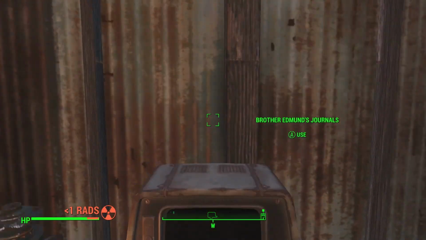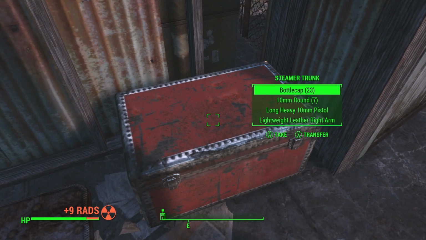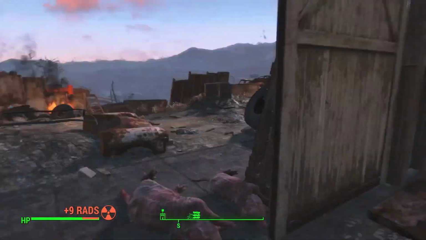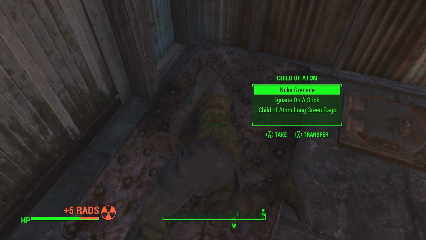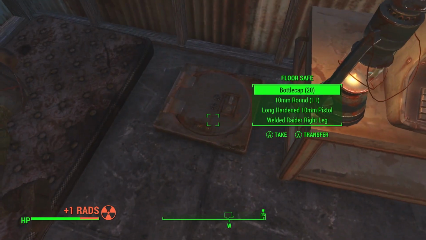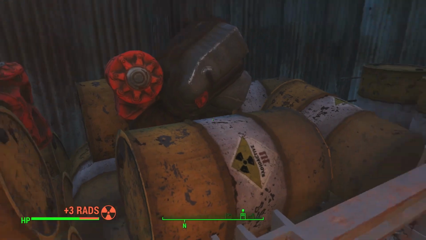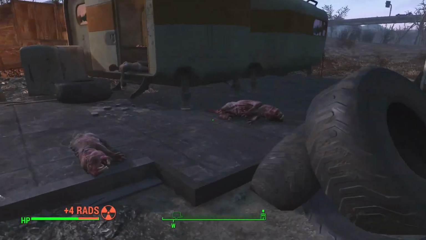Alright. My rads are going up. Where's the... Is this it? Steamer trunk. Bottle cap. Long, heavy. Lightweight. Okay, I'm taking on a lot of rads. Also, this is it. Bottle cap. I'm just gonna take this stuff. Is there anything else in here before I go? Let's get out of here, Codsworth.